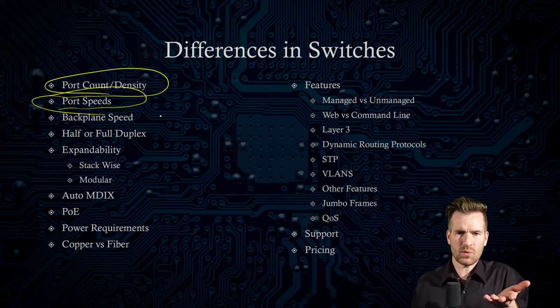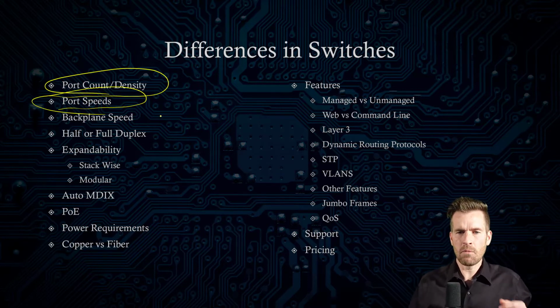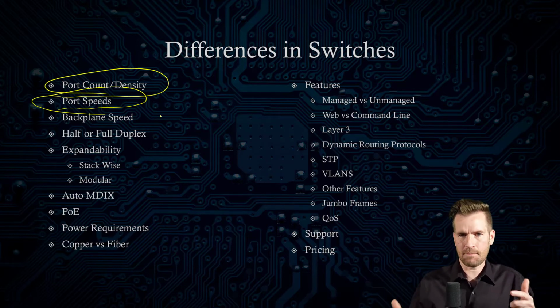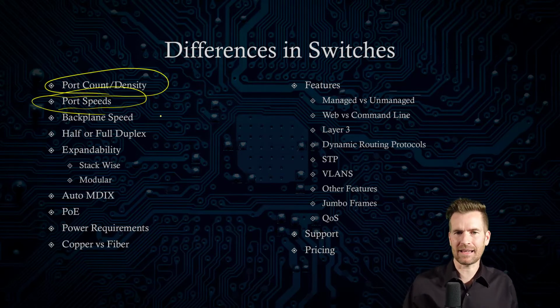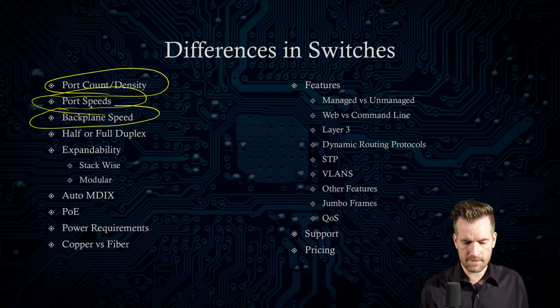So a cheap switch, even though it has gig interfaces, the backplane is also a gig. So you can't have multiple computers on there all talking a gigabit per second. So with a Cisco, the backplane is generally much faster, and so you can have many devices talking at that gigabit connection speed, and so the backplane makes a big difference between those less expensive and those more expensive switches.